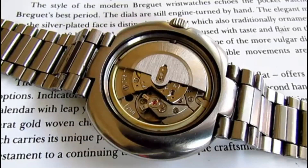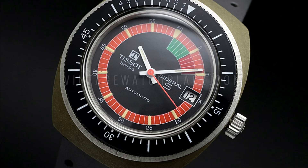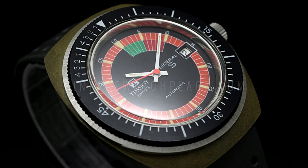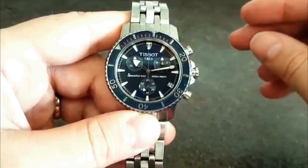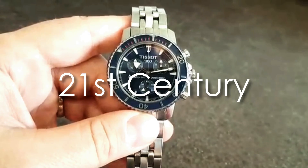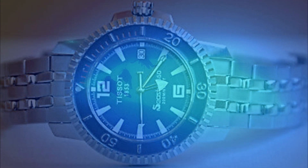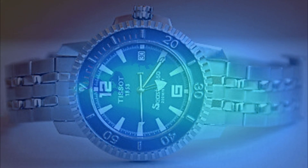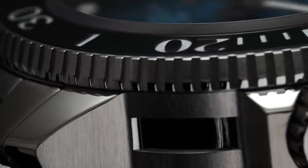Only in the 1970s, with Tissot's T12 — a 12-atmosphere, more sporty approach — did a new model emerge. It was perfectly round, had an inner diving ring, and was water resistant to 120 meters. Tissot first introduced a sports model with a diving bezel in 1972 with the Sidereal S reference 44730. The Sea Star underwent a turbulent transformation into a tool watch at the beginning of the 21st century, with the Sea Star 660 debuting in 2003 with a water resistance rating of 200 meters and a recognizable rotatable bezel.